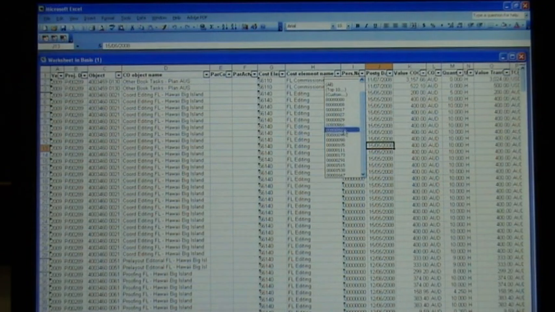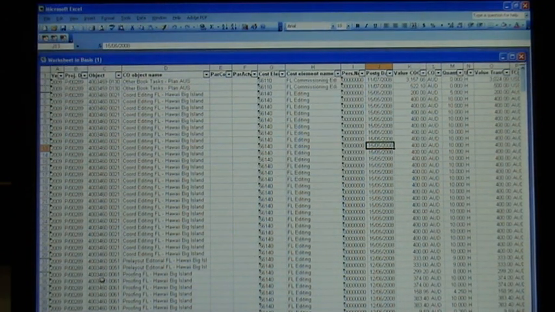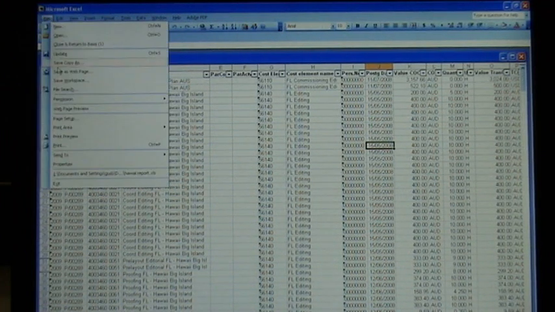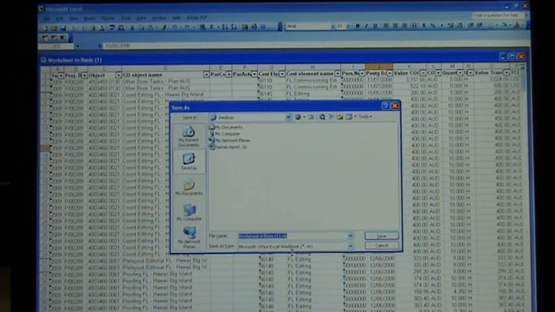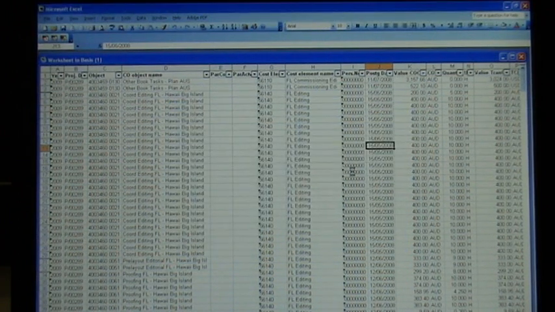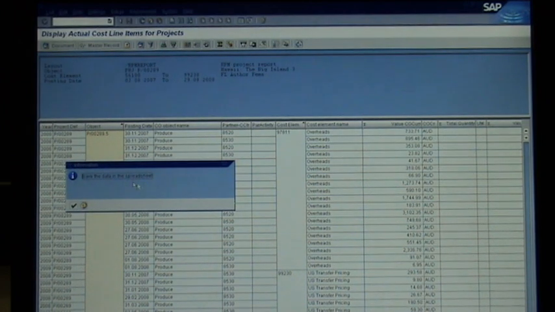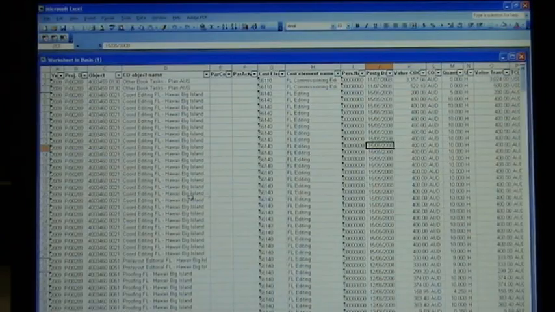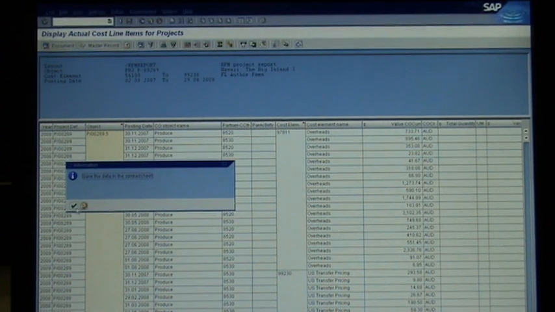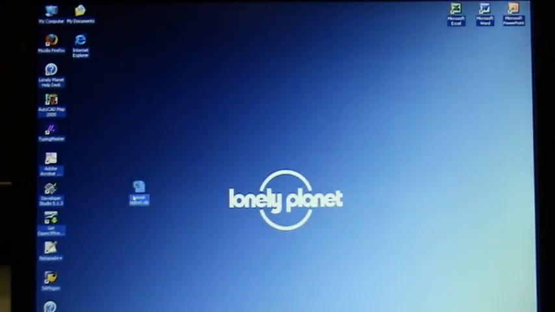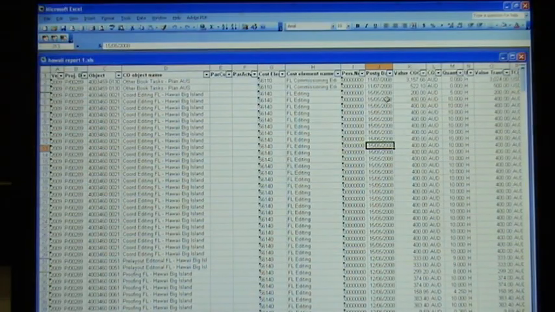Now the other important thing to do in here is that if you go and do anything else on the computer, you will lose this data. So make sure that as soon as you put it into Excel, you go Save Copy As, go to the desktop, select Excel, call it whatever you want, Hawaii report 1, and save it straight away. See what it says in here, if you go back to SAP, it says save the data in the spreadsheet, because if you don't save it, you lose it. If I do something in here now and I go back to Excel, it disappeared. But because I saved it, I can open it again with the savings. Okay.